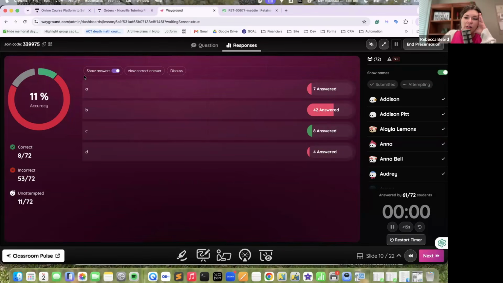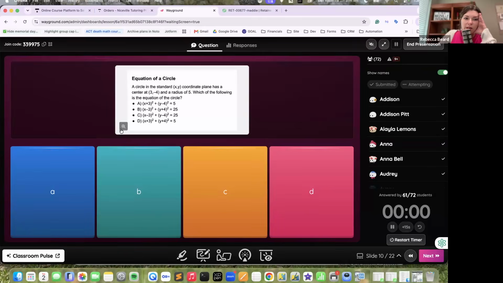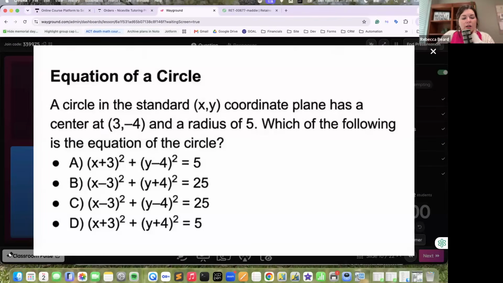Okay, so a lot of y'all got it right. I'm sorry if it marked you wrong. That was my bad. So let's go over this one. On this one here, because the equation is x minus h squared, it should have that negative sign there with B. And then this one right here should be negative, and that reflects a -4. And the radius is 5 squared, so it's going to be 25. So B is correct, and it sounds weird.